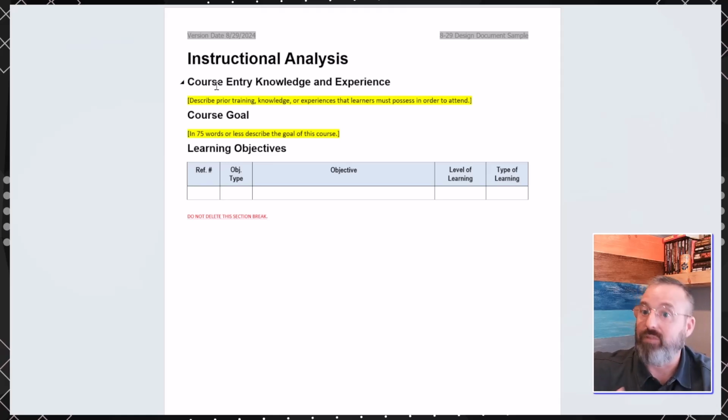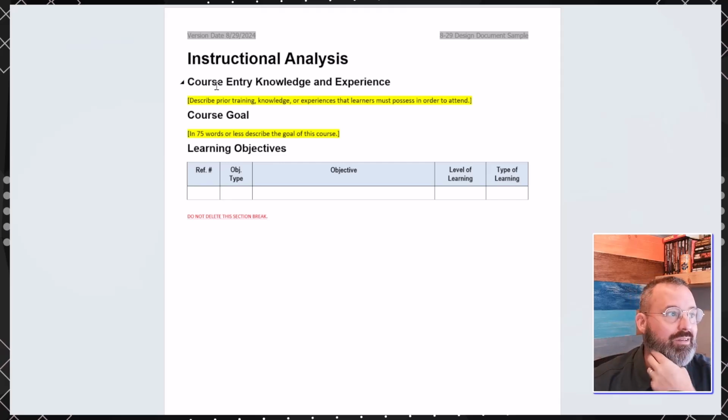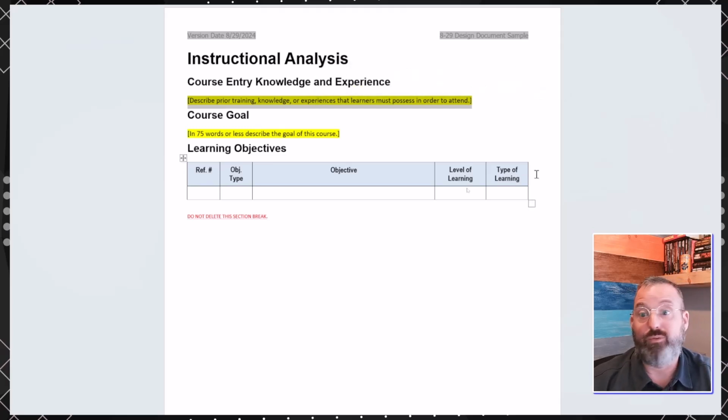So if we use my example of, let's say our sales are down, so this could be for existing, to solve this, and maybe we've already built out a sales program for all new hires. That's already in place, and that's being taken care of. But this is for maybe the training that we're going to be building out is for existing sales reps, or existing tellers, or whatever your intended audience is. What do they need to know beforehand? Like, is there certain courses they need to take beforehand? Do they have to have a certain level of knowledge?